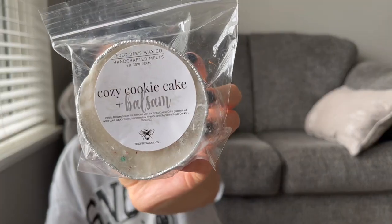this is vanilla balsam Fraser fir blended with our Cozy Cookie Cake, which is warm iced white cake, beach treats, marshmallow fireside, and signature sugar cookies. So this sounds really good. It almost sounds like it'll be on par with my Christmas Trees and Cream, because I love the Christmas tree note mixed with the heavy bakery. And this has two Christmassy tree notes, vanilla balsam and Fraser fir, plus a whole bunch of bakery, plus a little bit of beach treats. So let's see what this smells like.